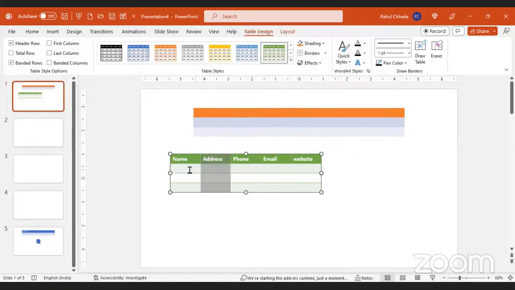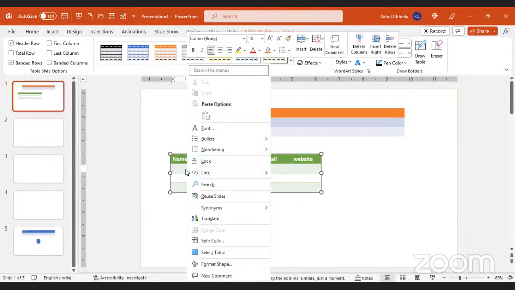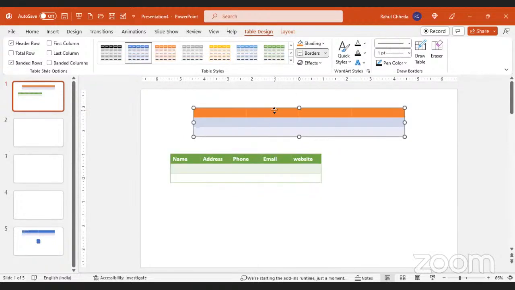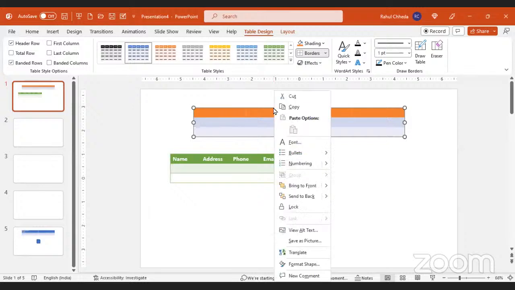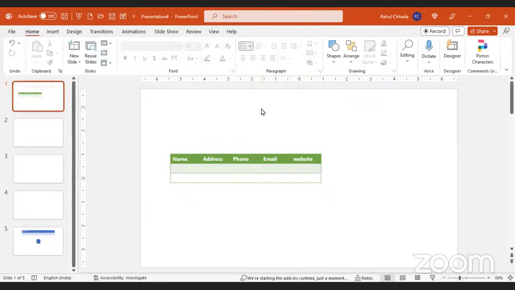Similar to that, you can also choose the row, right click, and delete the rows. If you want to delete the entire table, you can just select the outline, the edge of the table, right click on it, and just press the delete key on the keyboard. It will delete the entire table.